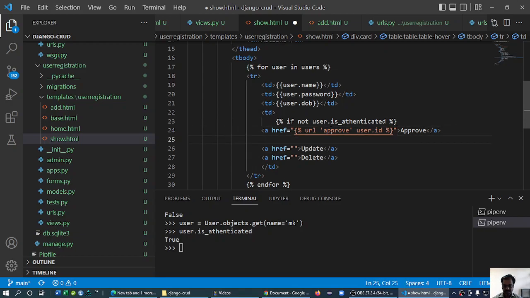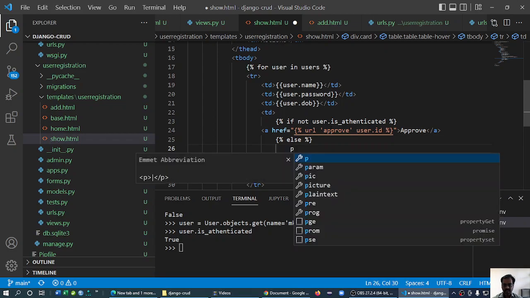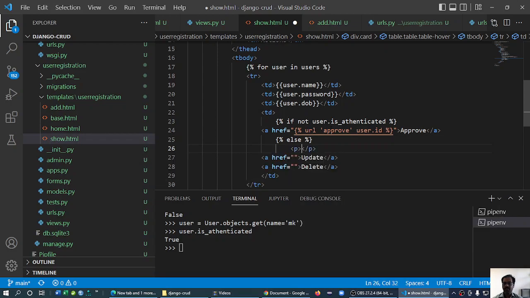Else, show something else there. It can be just a p tag with small text saying approved, something like that, and then end.